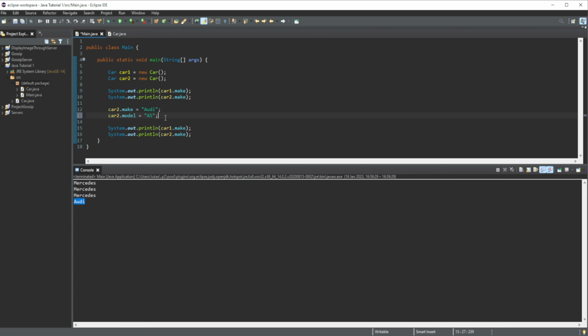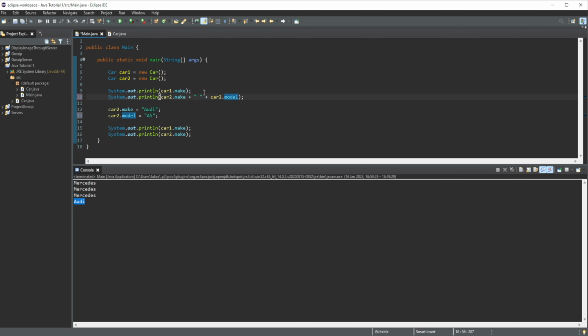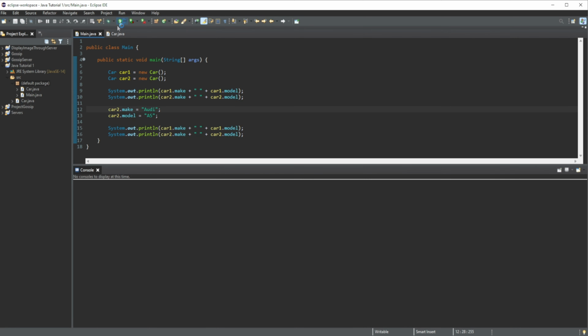There's the A9, but I do like the A5. Then we can do the exact same thing. We'll add a little space in here to make this look nice, and then we'll do car2 dot model. We can do the same thing up here, car1 dot model, and I'll just copy and paste that. There we go. Now we can run this.